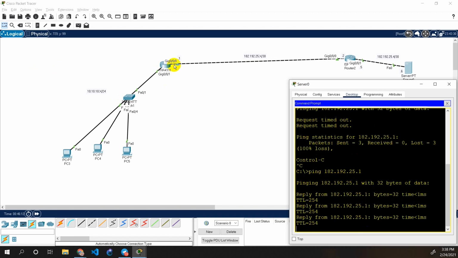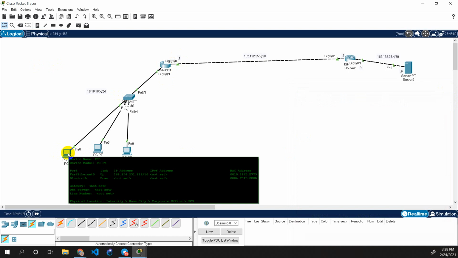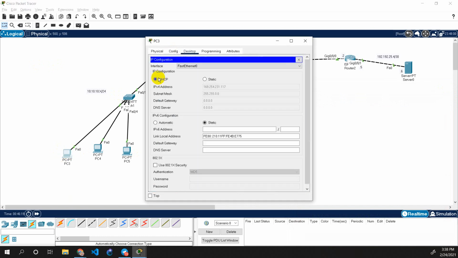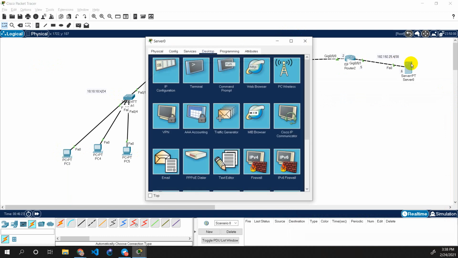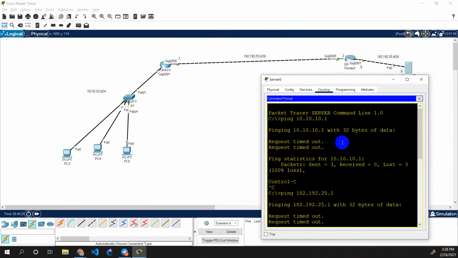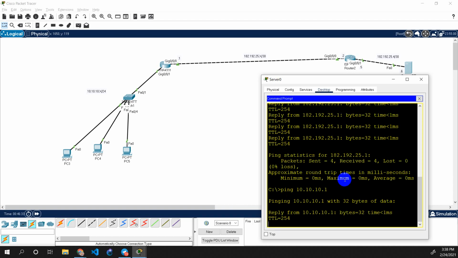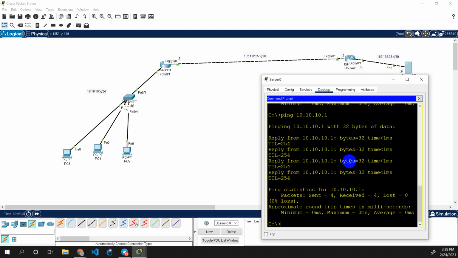Yep, a reply is coming from that port, right? Same thing over here. If we verify, have we received any IP? Not yet. Let's ping 10.10.10.1. Okay, it's reaching over there as well, right?